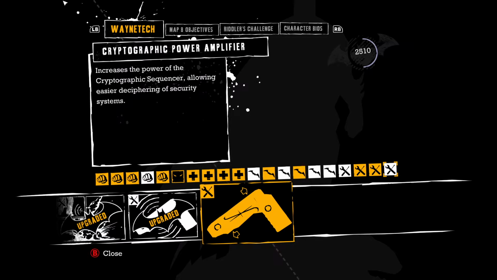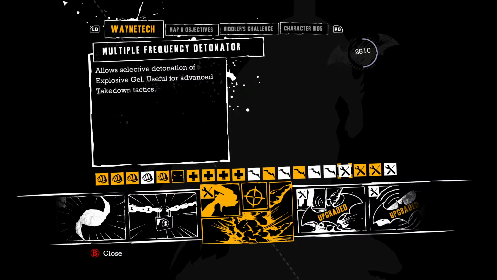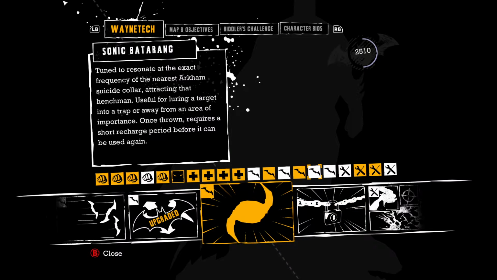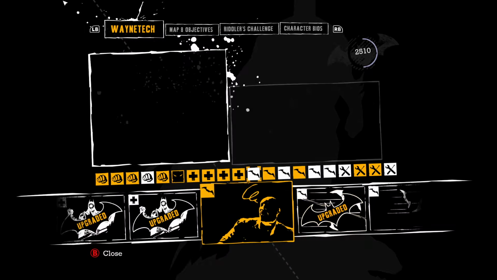As we are still getting experience, that's kind of nice. Making it easier to hack is not necessary. Multiple frequency detonators is not something you would ever really use, at least not on easy. Sonic battering and its upgrades, not something you'd really want to use.